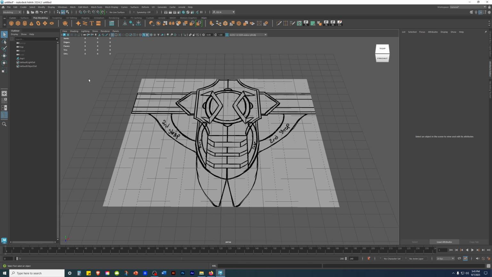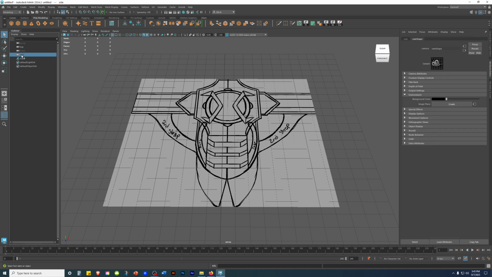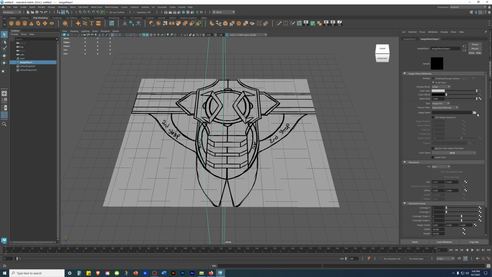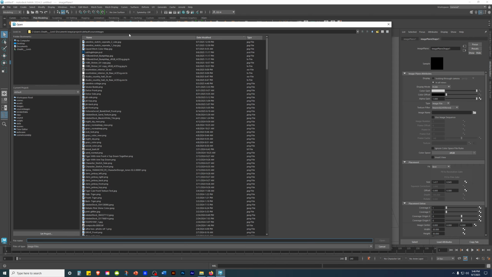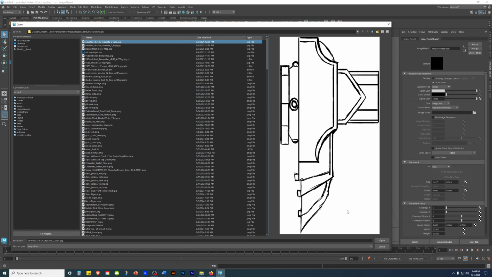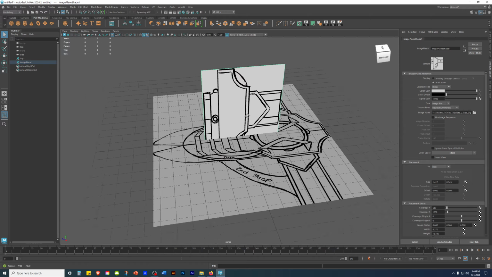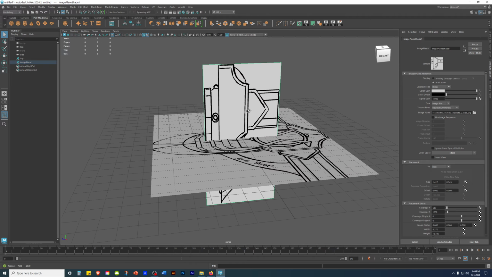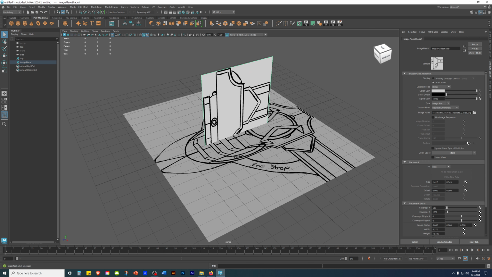And then there's the side view. I select the side view camera, attribute editor, environment, image plane, create, click on the folder, side view, open, and it's not the way it should be, so we're gonna fix that. But before I do that, I'm going to lower its color gain. There you go. Then I'm going to immediately name it side.